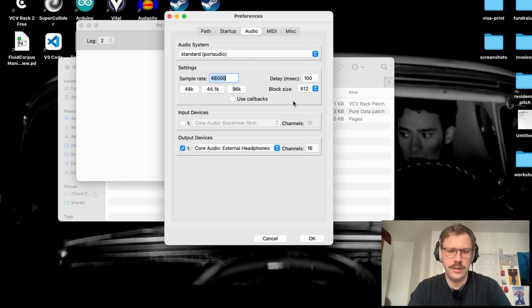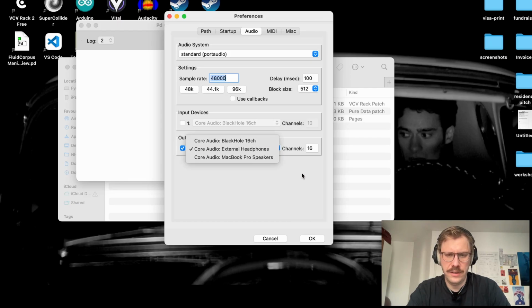I will talk about what this actually means later if we get to that point. And here's our input and output devices. I just use my headphones for now, but you should have your audio interface if you're using one. And then you can set up a number of channels here, which is really cool. That means you can create multi-channel audio installations, for example.